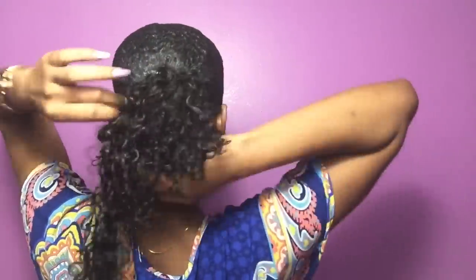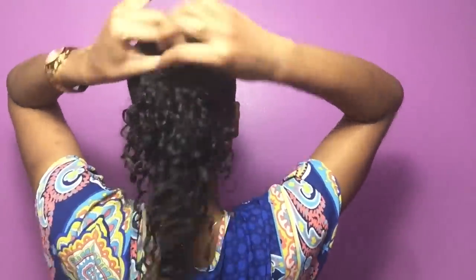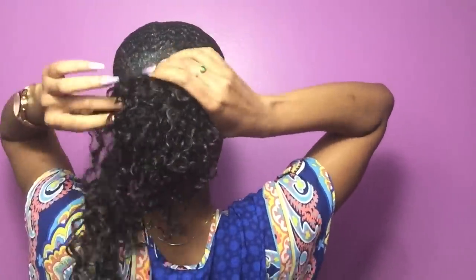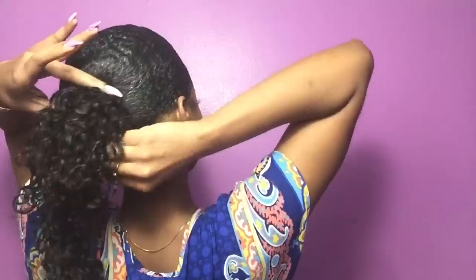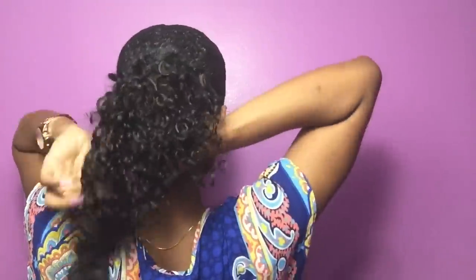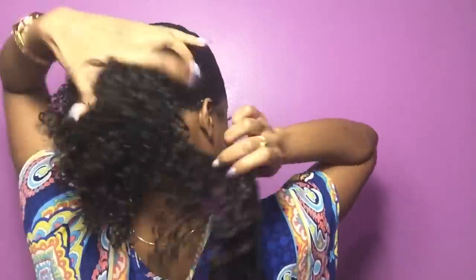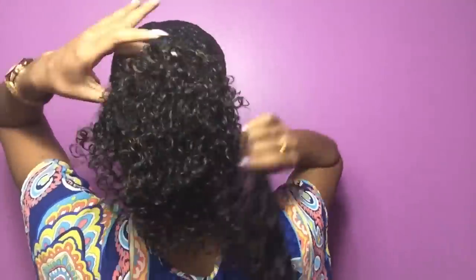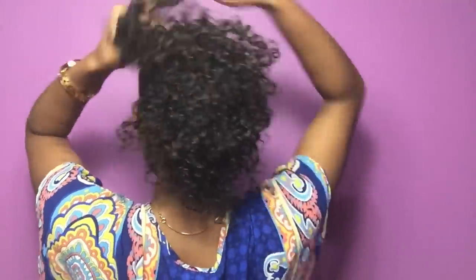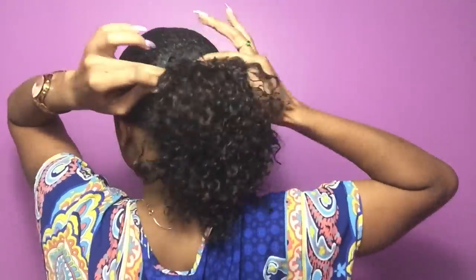Just make sure that it is snugged to your bun, but not too tight, because the less tension you have with this hairstyle, the longer you wear it. Because the last hairstyle that I did with my faux bun was too tight and I had to take it down. It was too much. But this style is so comfy and it feels secure. So add a few bobby pins. Don't add too many. Your head will hurt you, I promise you.